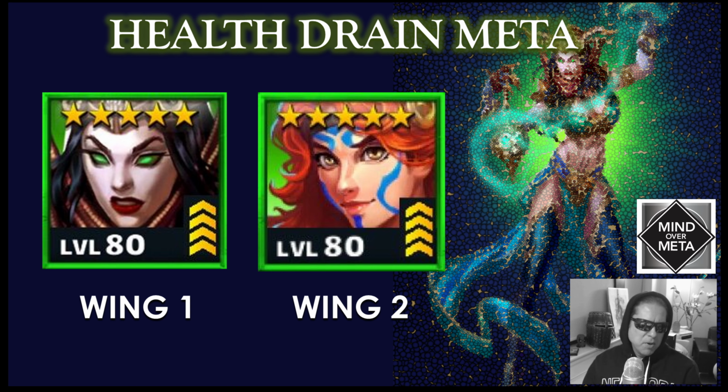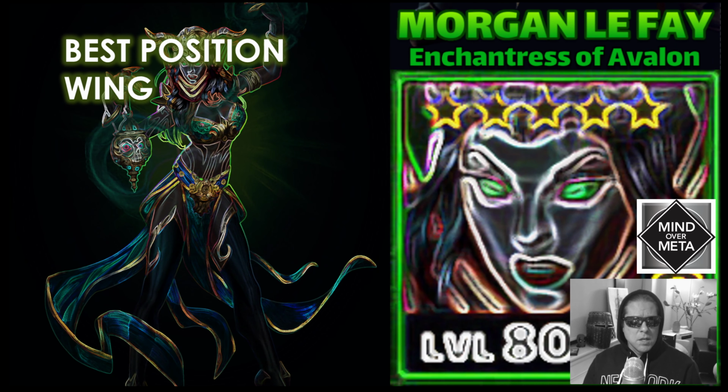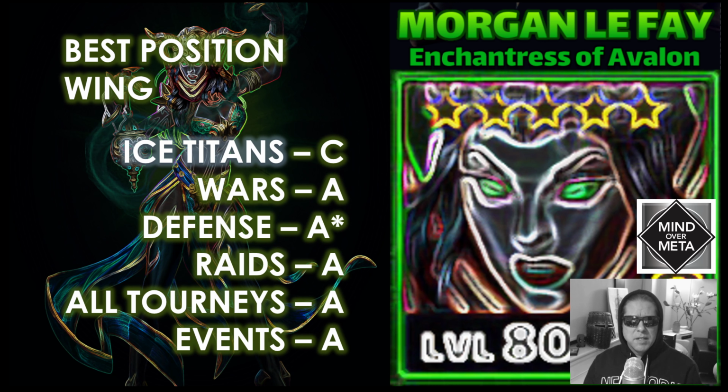And again, remember, your primary focus is to keep Morgan Le Fay healthy, because the longer she's on that battlefield, the enemy team is just going to lose the ability to do anything or heal themselves, because they can't dispel that tick damage, and anything that Morgan is pumping out, she's just taking all those hit points back and adding them to herself as healing. So the best position for her, in my opinion, is definitely going to be wing.